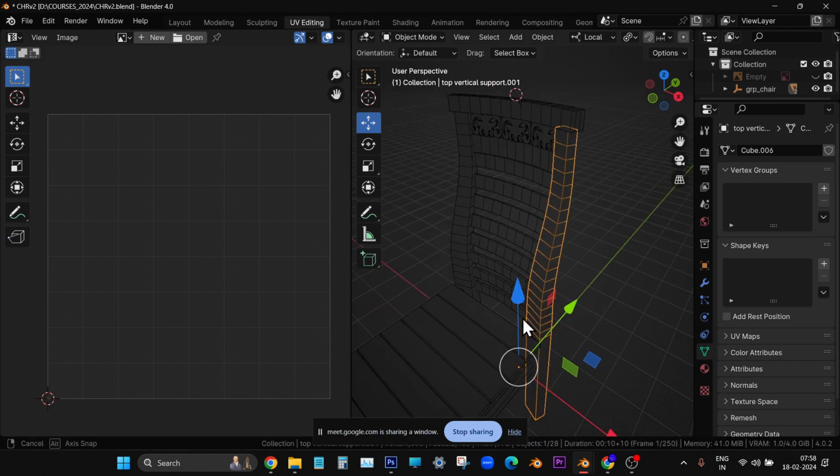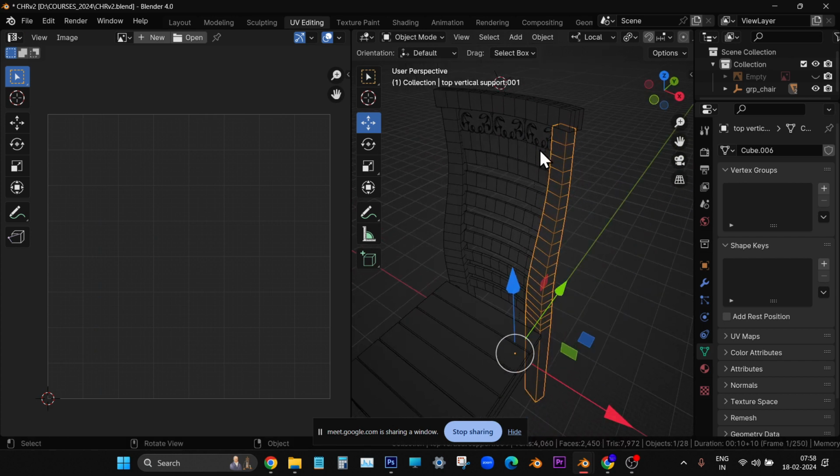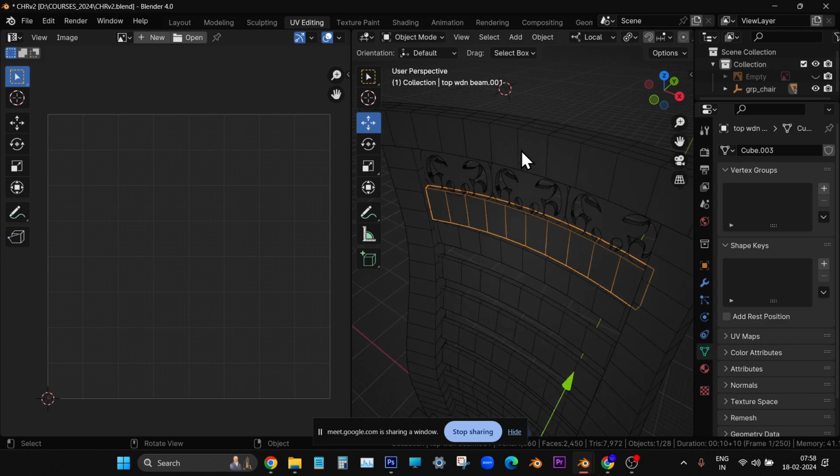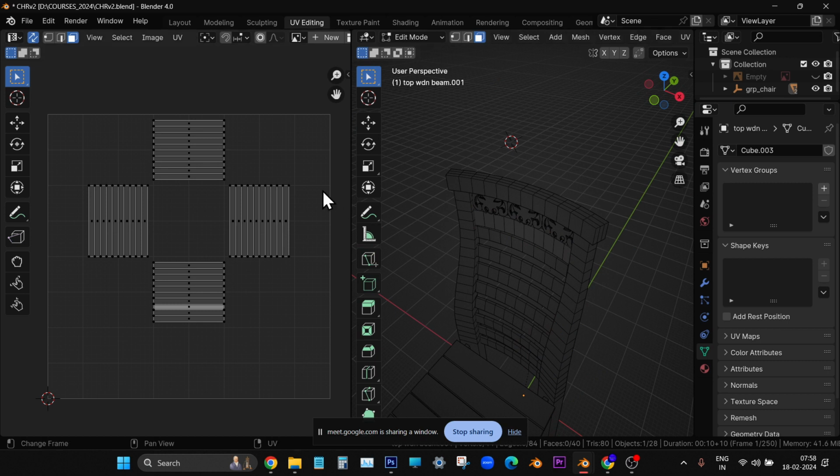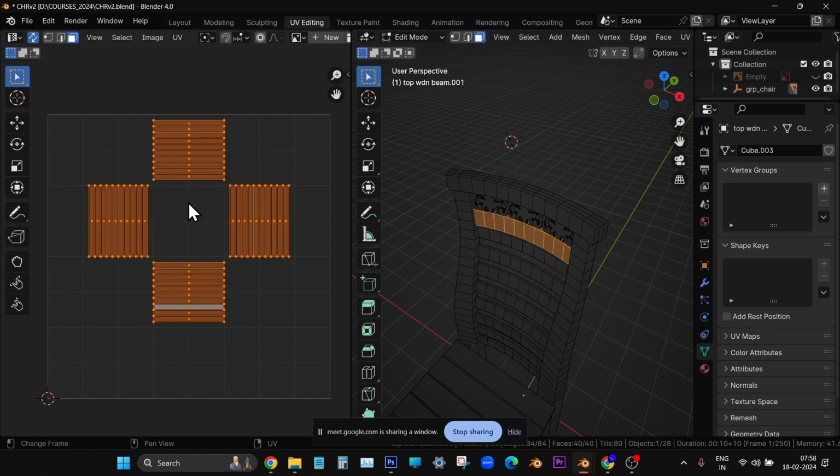Okay, I will take this vertical column. Now if you see, the UV unwrap was done by Blender software itself. Means what? When we created the cube, for the dimensions the cube had, Blender gave the unwrap.